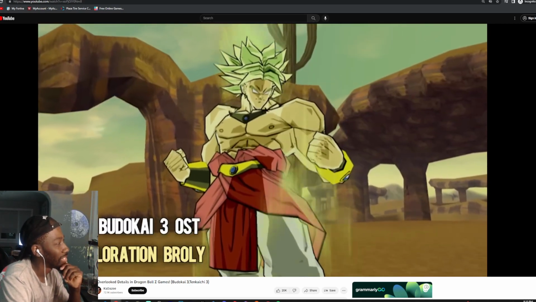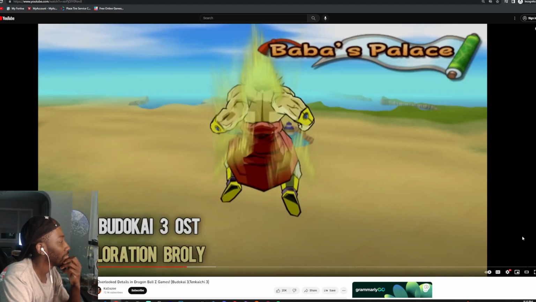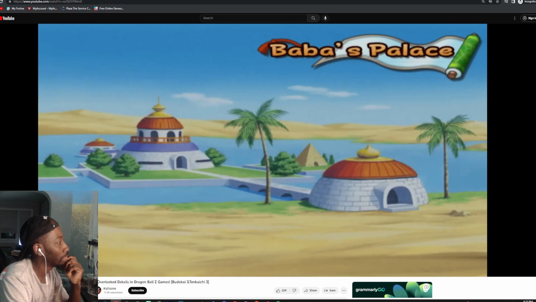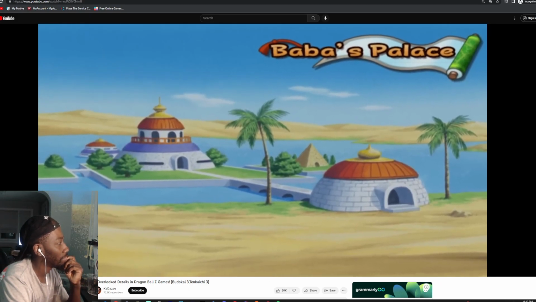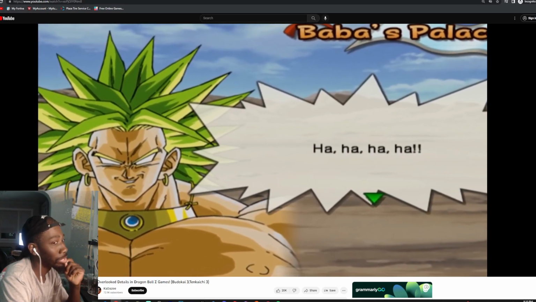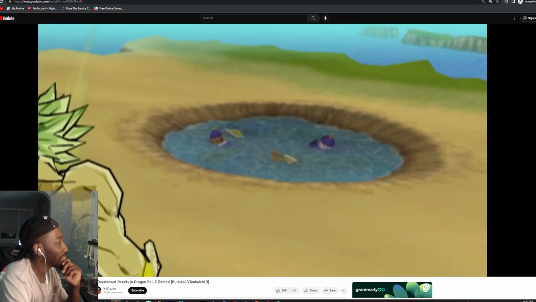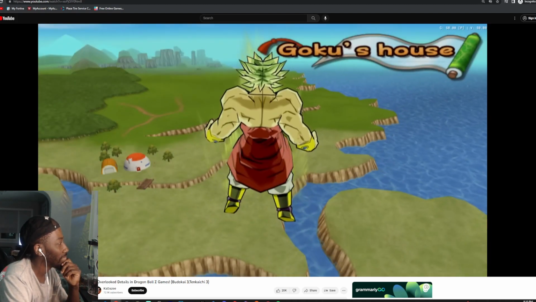During Broly's Dragon Universe campaign, I'm actually playing this on my channel. I just started. I'm playing the mod version so far. In Budokai 3, there are a couple of areas to explore, and Broly's just going around looking for Goku, destroying everything. One of those areas is Goku's house.